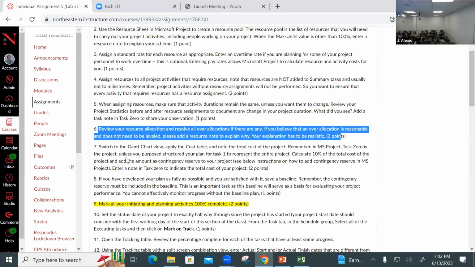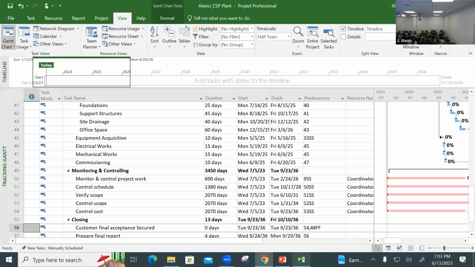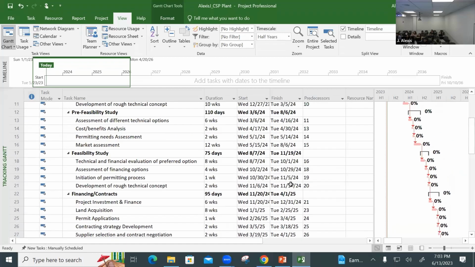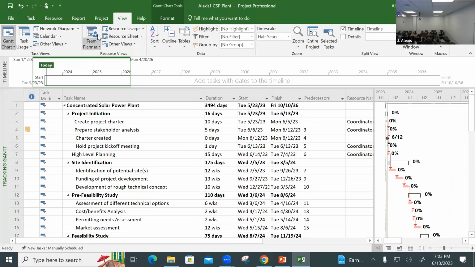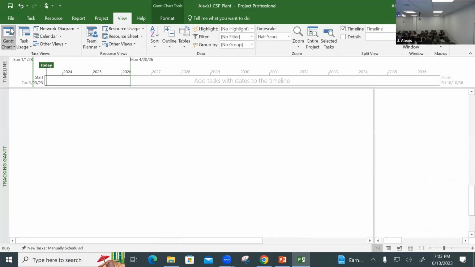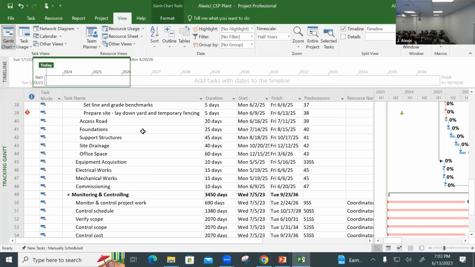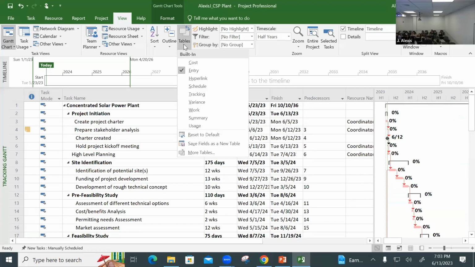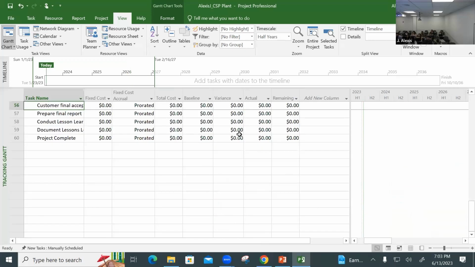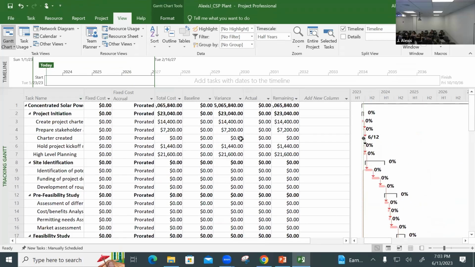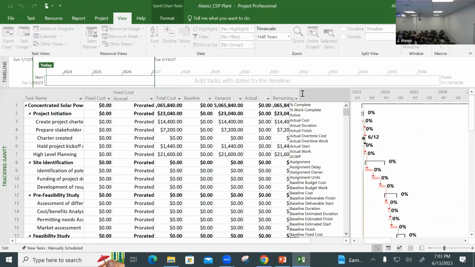Review your resource allocations and resolve over allocations. We do that. Now we're going to go to the Gantt view, apply the cost table, and take a look at the cost of the project so far.